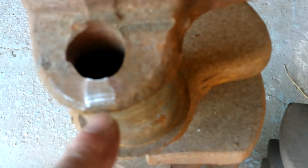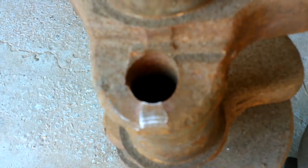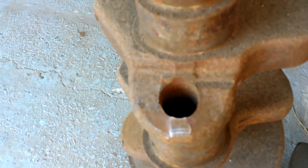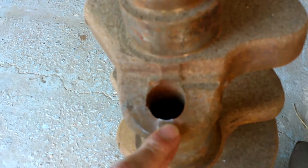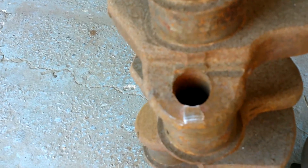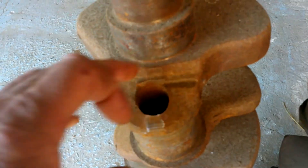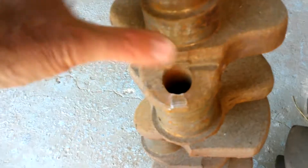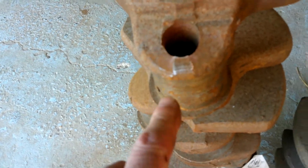If you look right here you'll see what I call a knit line. A knit line is when the materials come into a mold, they'll leave what they call a knit line — that's where the two halves of the mold came together. With a forged crank, because it started out as a solid block, it's going to have one knit line and it's going to be fairly fat. When they hog the crank out of it, I've cleaned it up a little bit so it'd be easier to see.